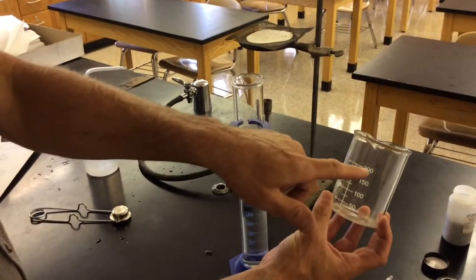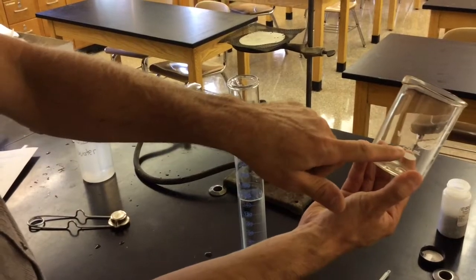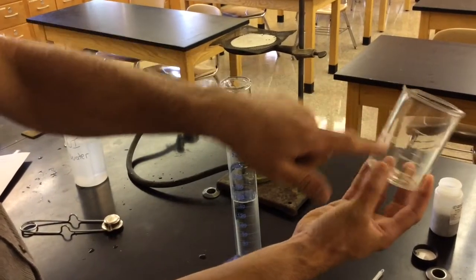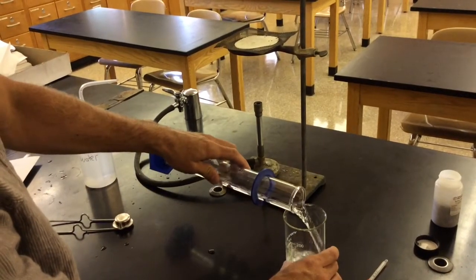Now people get confused a lot. They see the 200 here and they think this is the 200 milliliter beaker, but you go by this number because there's a little room above that. So this is the 250 milliliter beaker. Add the DI water to it.